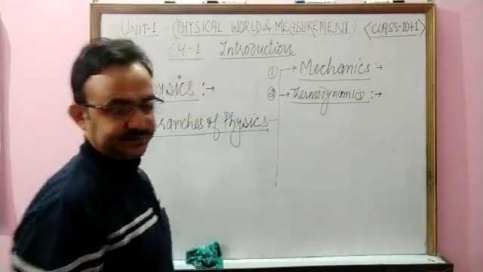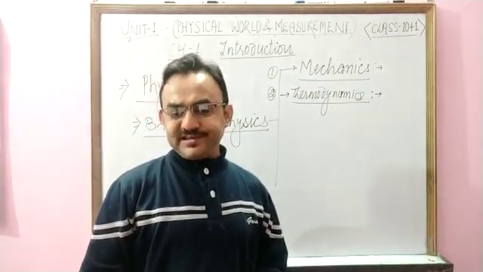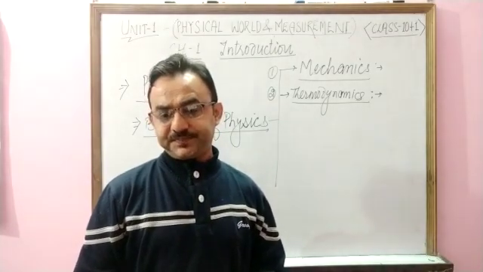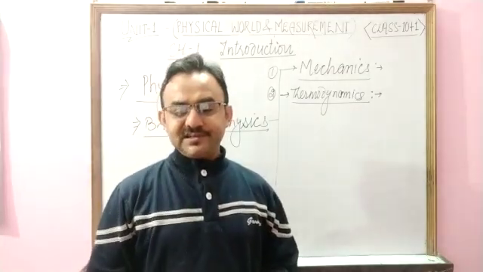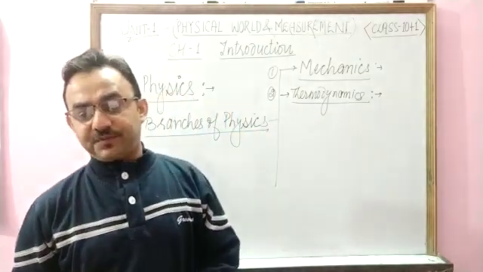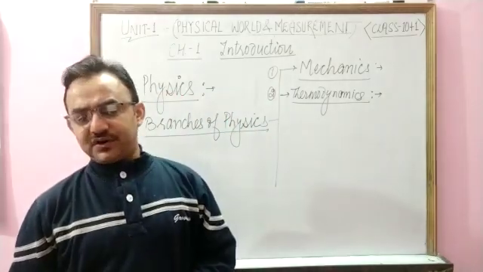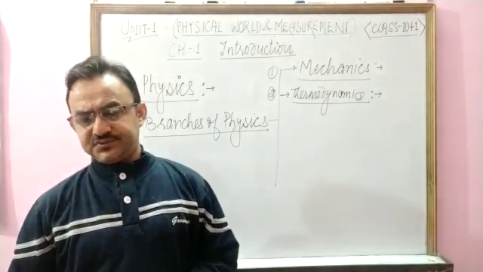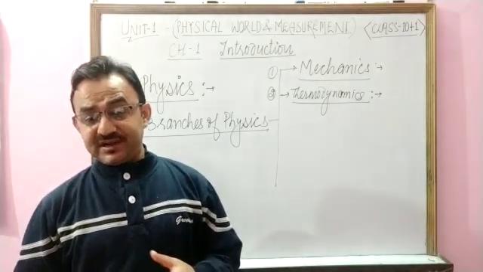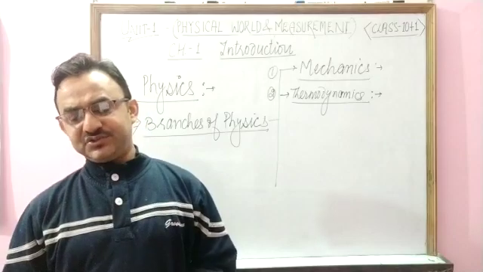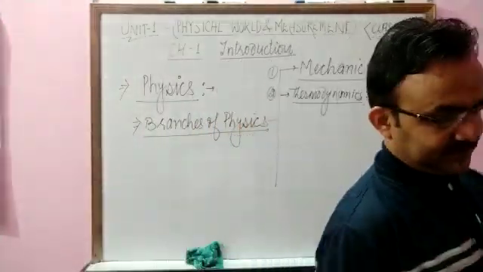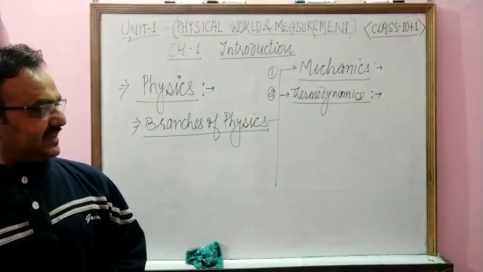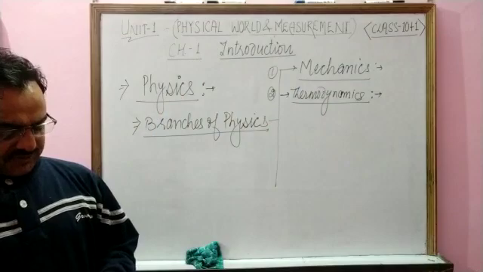Then the next branch is thermodynamics. Thermo means heat. So here you can define, it deals with the disorderly motion of a large number of particles. This branch of physics is concerned with the change in temperature, change in energy, change in entropy, and transfer of heat and external work. In detail, you will study in the syllabus.